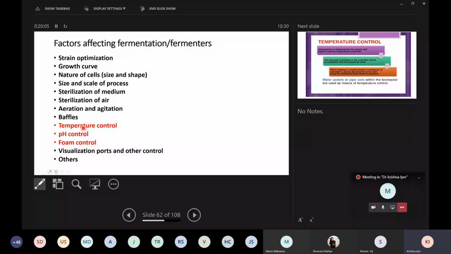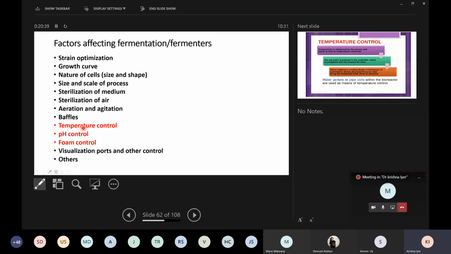Likewise for pH, there are some fermentations where the pH has to be X plus or minus maybe 0.2 or 0.3, and if you go beyond that, your productivity is affected. And there are other fermentations where the pH can be maintained within say 1 or 1.5 units, and it doesn't do too much to the yield. Anything more than that, then it starts to affect the yield. So again, just like temperature, the pH control required might be very rigid or very strict versus a little more lax.